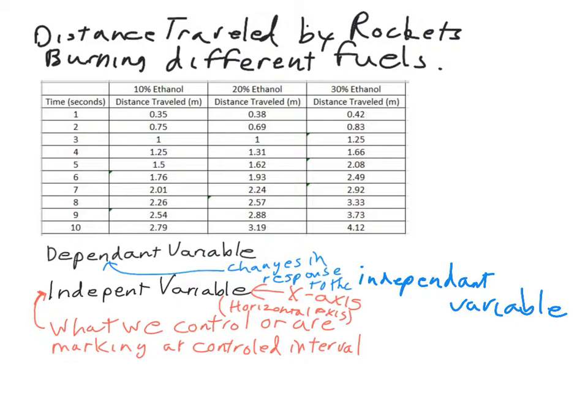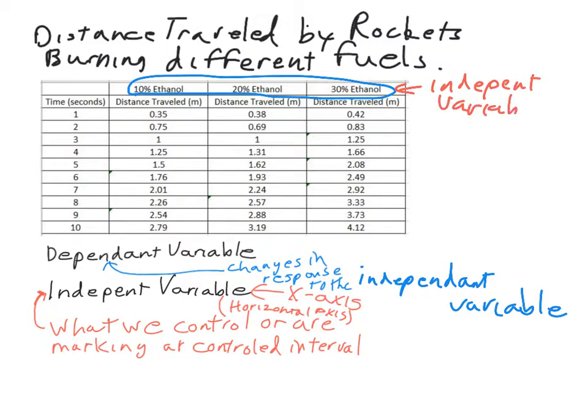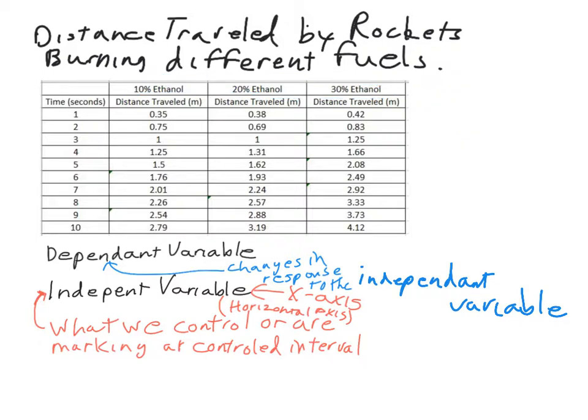You could also view this data set as having two independent variables. We control the amount of ethanol, correct? So you could view that as an independent variable as well. We control that, and we're measuring distance traveled per unit time as a function of that, based on 3 different data sets. But that's really higher order thinking. Matter of fact, maybe you're better off forgetting that I even mentioned that. So that's dependent variable, independent variable.